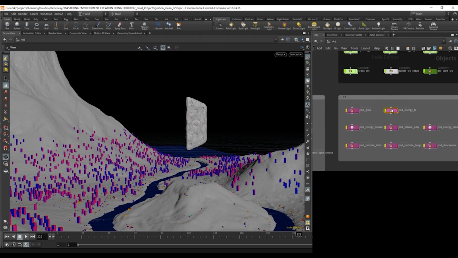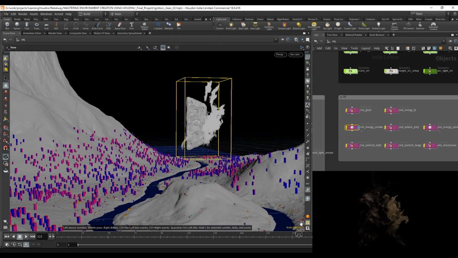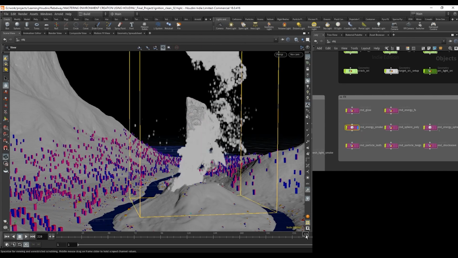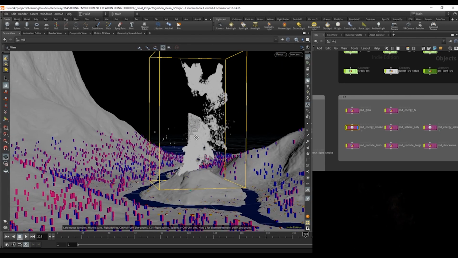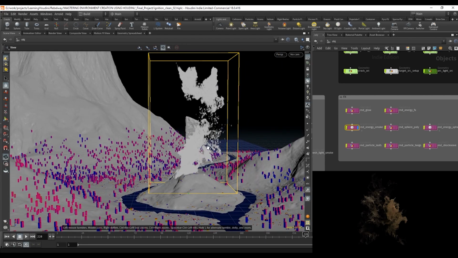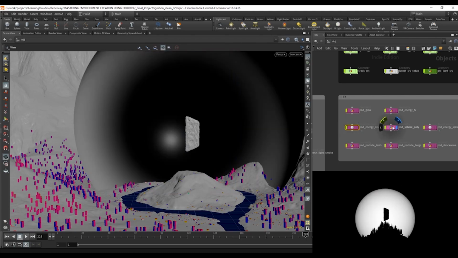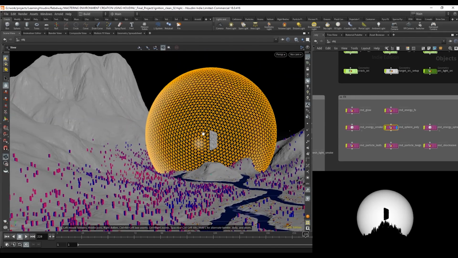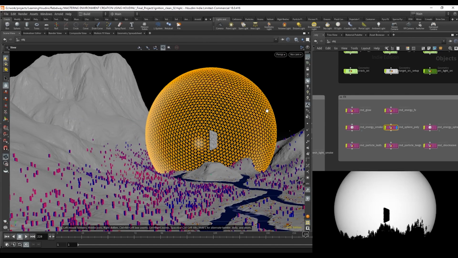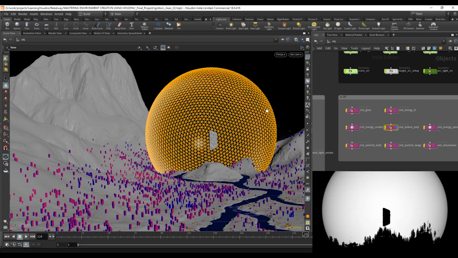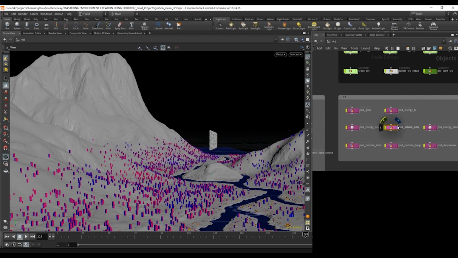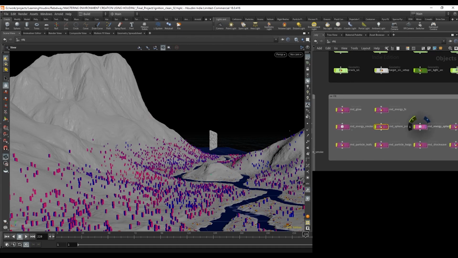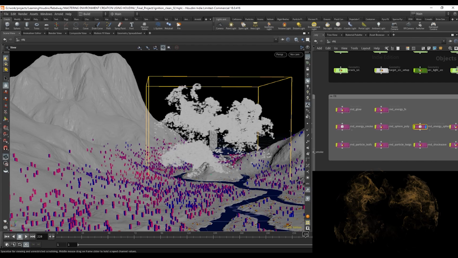I used parts of this as an emitter for this energy effect, for this volume explosion. It's a little bit hard to show in the viewport. Here we do have a polysphere. I use this as a mask in Fusion just to distort the background a little bit and do some color corrections for the effects. And this sphere was also used for a second volume explosion effect.